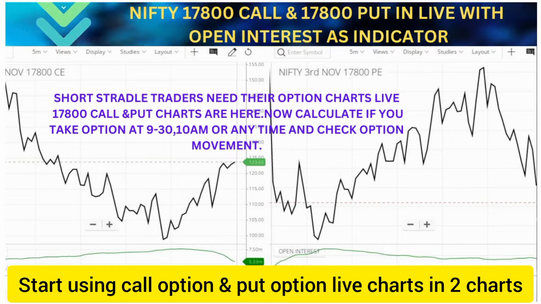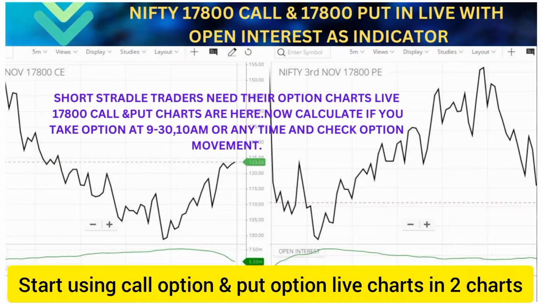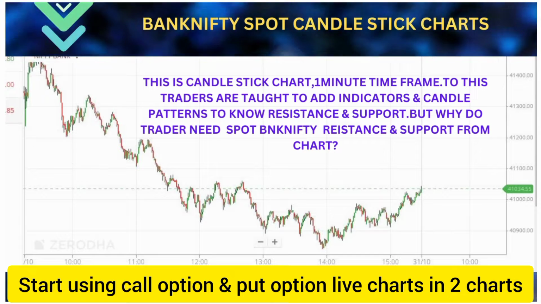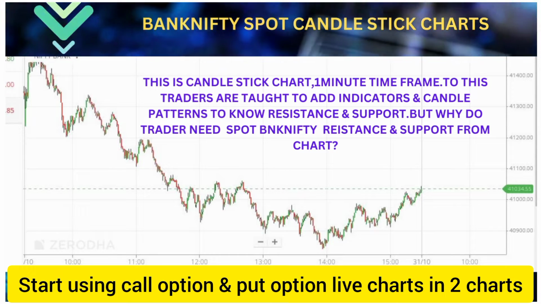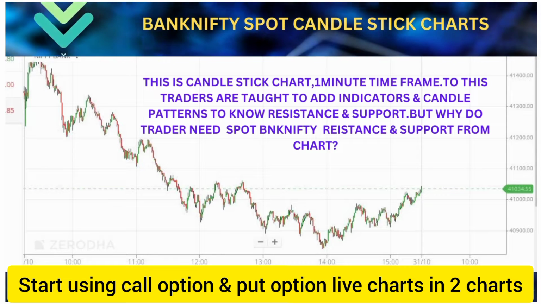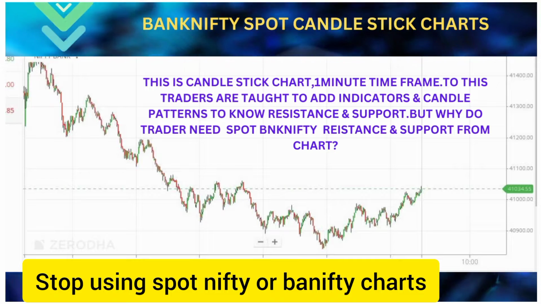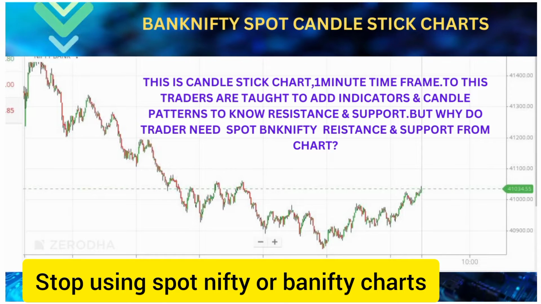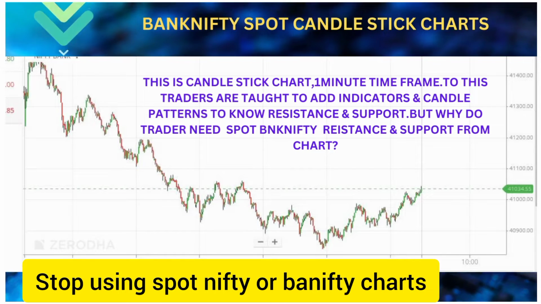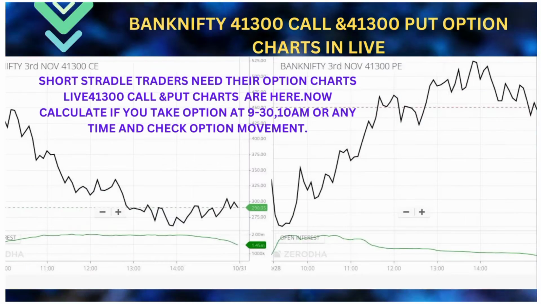In addition, candlesticks, indicators, and patterns add a lot of tension and confusion. So the solution for this is to stop using spot Nifty charts for short strangle, stop using candlesticks and their patterns, and stop using indicators except open interest. Then how to know the straddle movement?